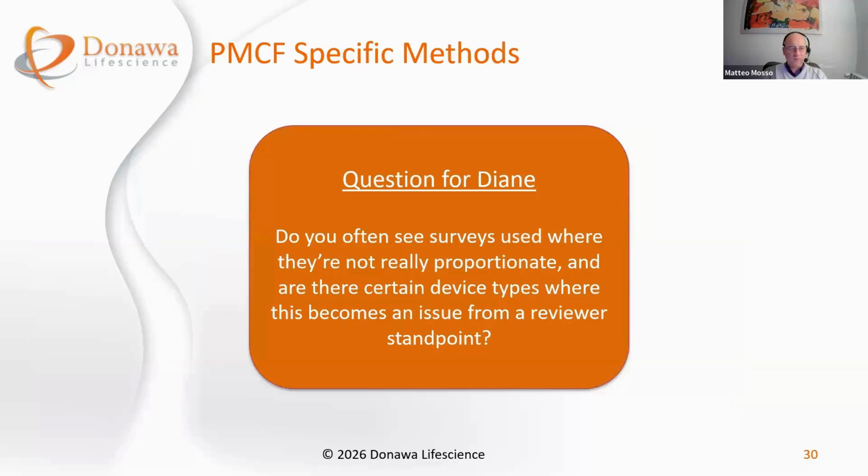And here, Diane, I have a question for you. So how often do you see surveys that are not really proportionate? And are there device types where this becomes an issue from a reviewer standpoint? Yeah, I think you covered a lot of it, where the surveys are more preference data and more of a marketing tool than they are assessing clinical performance and safety.